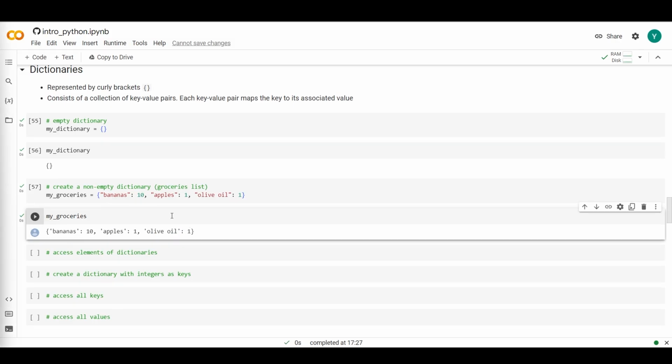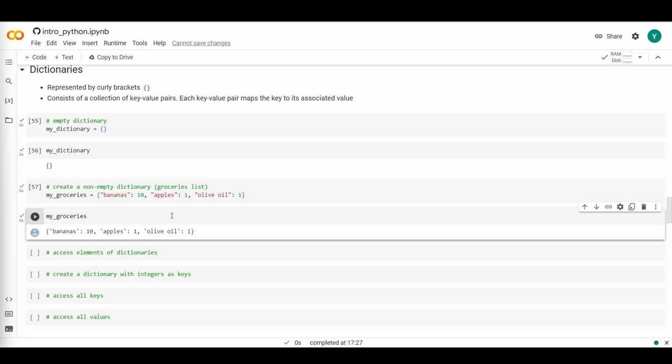So the magic of dictionaries comes from the fact that when you want to access the values that are inside of it, you won't do this by referencing the position that they have within the dictionary, because elements in a dictionary don't have positions. They just have keys, right? So it doesn't make any sense to think about the element in position 1 of a dictionary. No. What makes sense is to think about the value associated with the key bananas, right?